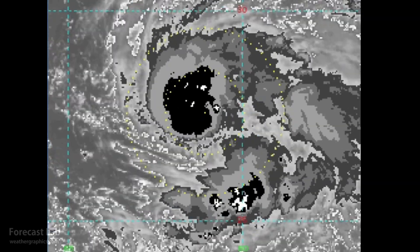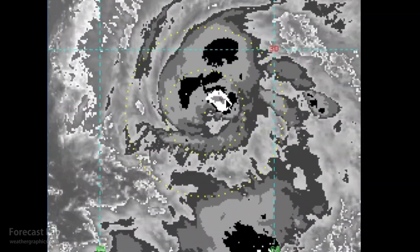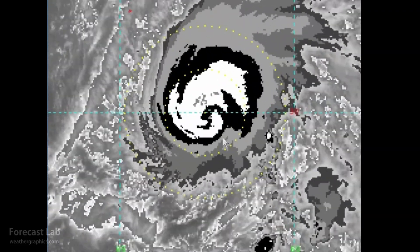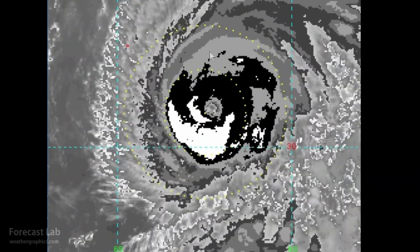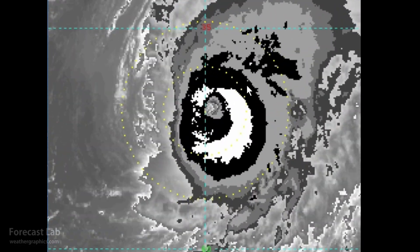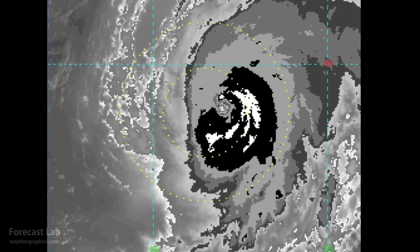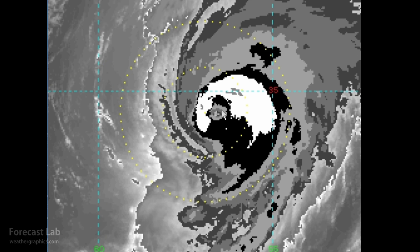This is the infrared Dvorak imagery going back about 48 hours. We start out with a central dense overcast, not really a sign of an eye. Then early yesterday, there's the eye taking shape. You can see that the symmetric bands around the storm become a lot more prominent and we get that intensification rapidly to Category 4. And then going into today, it continues tracking to the northeast, and the eye starts losing some definition. So that's about where we're at right now.